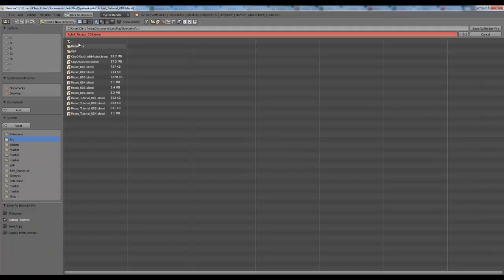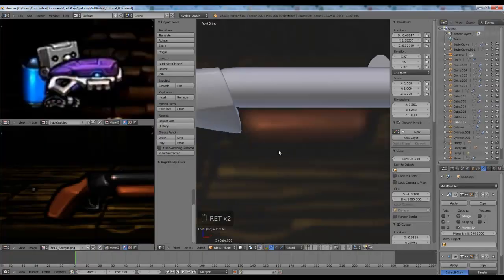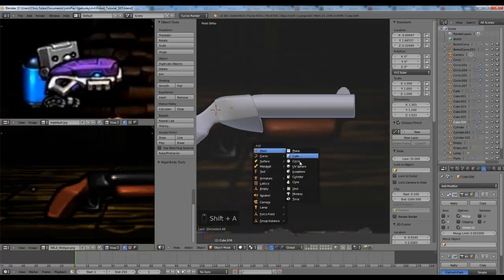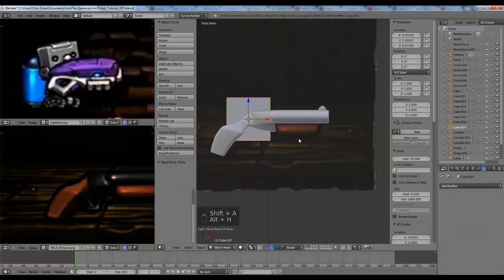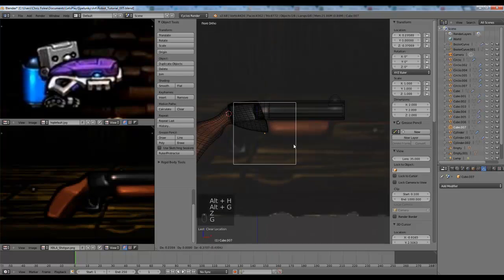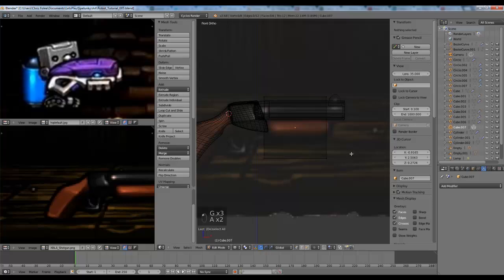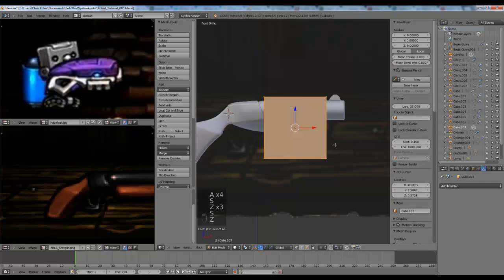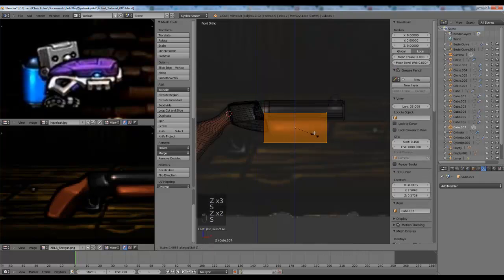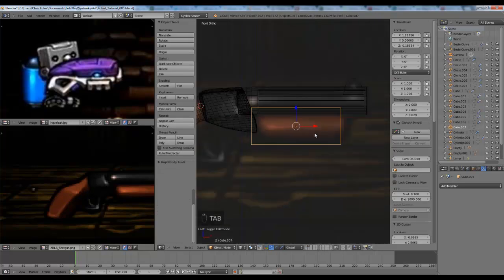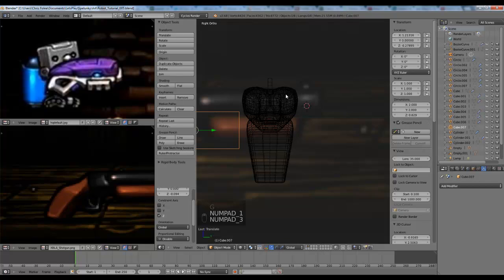We're going to save incrementally. This will be version 5. You should probably be saving more often than I am, because saving is the lifeblood of Blender. So we will move this guy here. We're making the cocky part now. Oh my gosh, I hit S like 3 times and it didn't register any of those times. That is just going to get on my nerves.